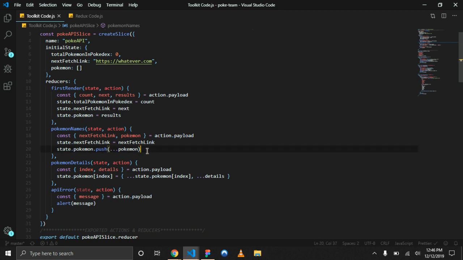State.pokemon.push, a higher order array function. Normally you can't do that in Redux logic because it would mutate your state and cause bugs and issues. But because I'm using Redux Toolkit under the hood, at the very beginning when you would be setting up your middleware, typically you would import different libraries. One of the most popular ones is the immer.